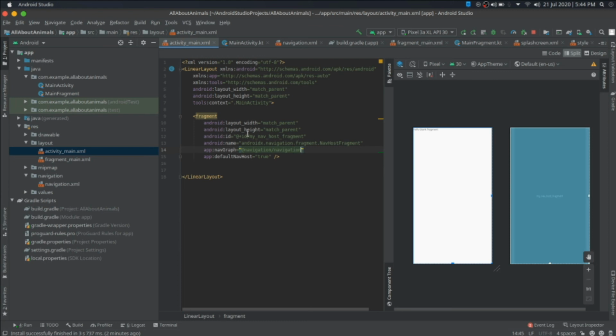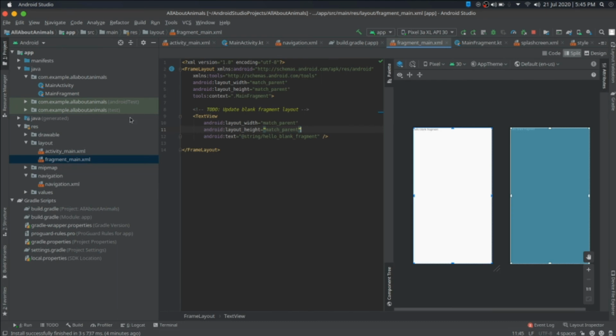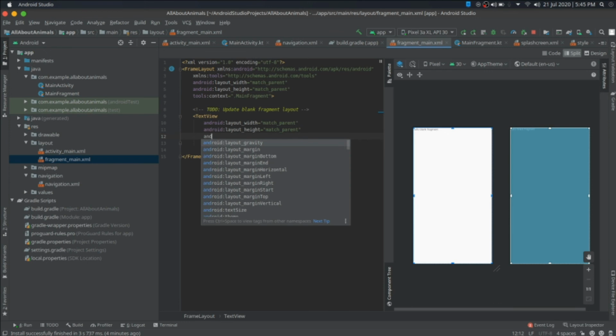Okay, so let's add something to a fragment main. So we are here at our main fragment, so let's do some changes here. Let's first change the text size to something different.